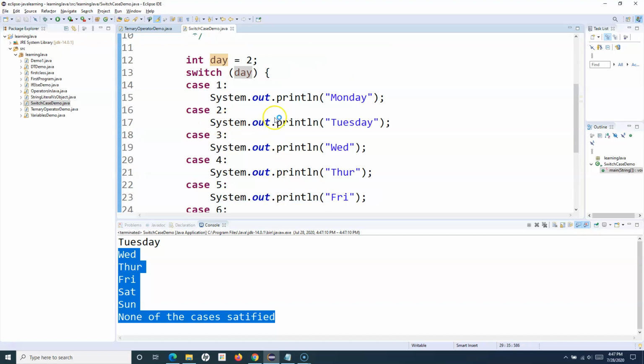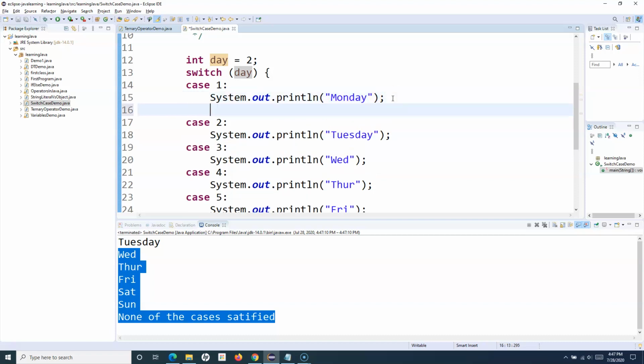Now, say we don't want to execute anything after this case has been satisfied. That's where we use the break statement. The break statement will break the execution from that particular case.